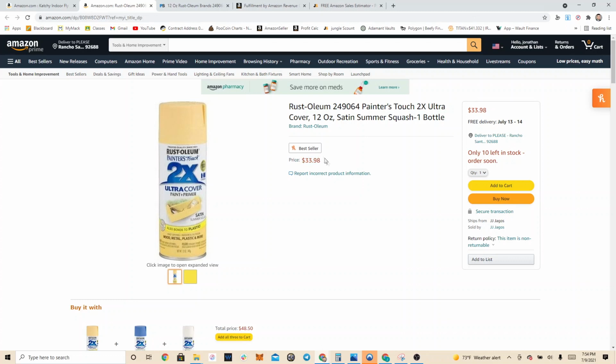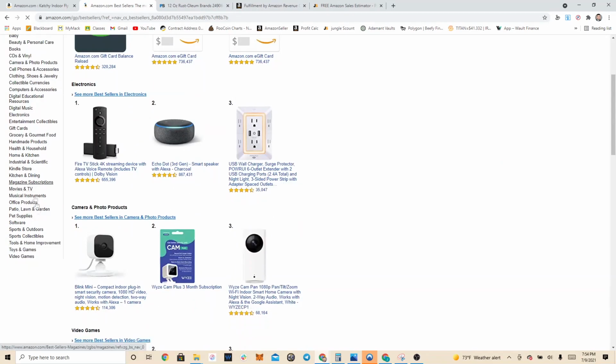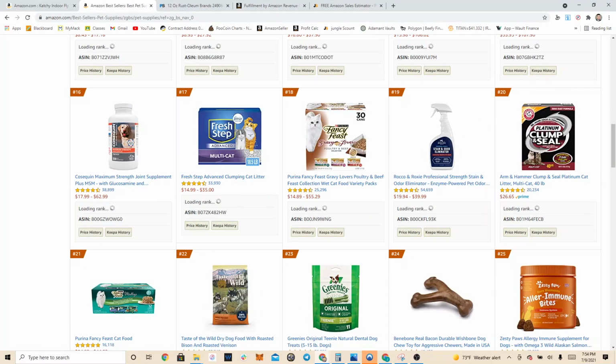But essentially what an Amazon dropshipper would do is find products that already have a listing on Amazon. So basically they would just hop on a certain listing. Let's just do a live example really quickly. I'm not too sure if I'm going to find any drop shippers, but we can try. You know what? Actually, I have a way to find them. I can go on my own listings.